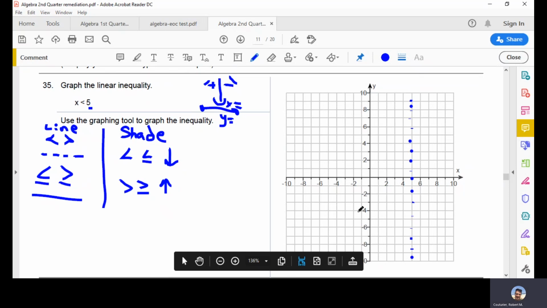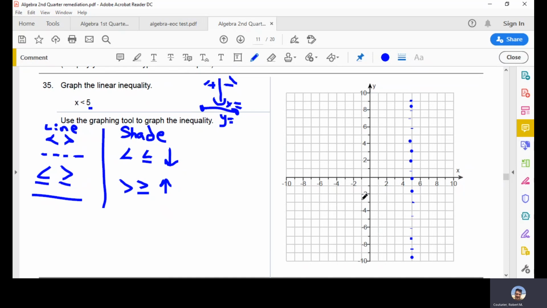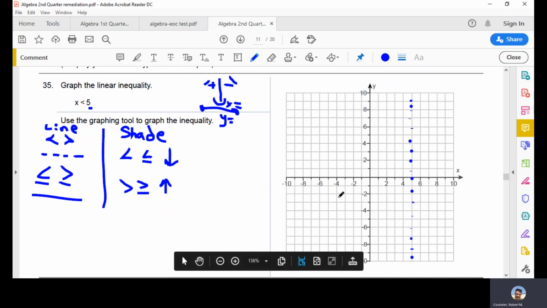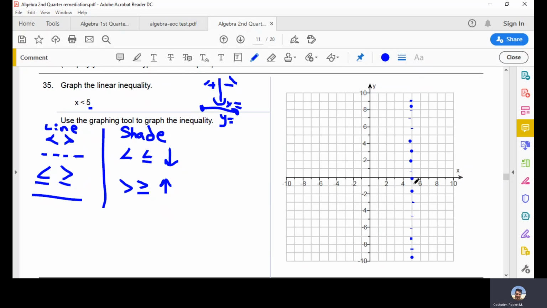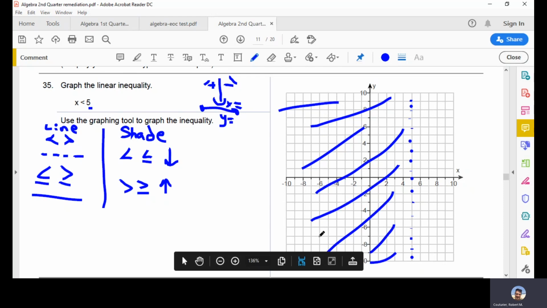All right, great. Now in Math Excel, it dots the line for you, so you don't have to worry about it. And then there's a little bucket tool. The bucket tool is basically filling in a section. Are you going to shade the area to the left of the line or to the right of the line? I noticed I said before above or below because every other line that we have is generally above or below. But in this case, if you look at the numbers, anything less than goes to the left of the line. Anything greater than goes to the right of that line. So our symbol is a less than symbol. Less than says we shade below the line or less than the line. So this is the area that's all shaded here. So you use the bucket tool and it would highlight all this side of the graph for you.